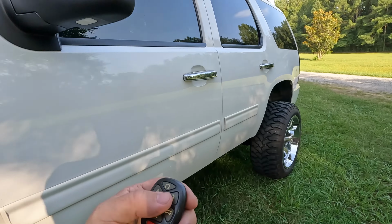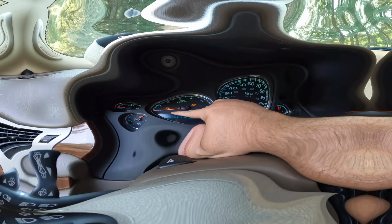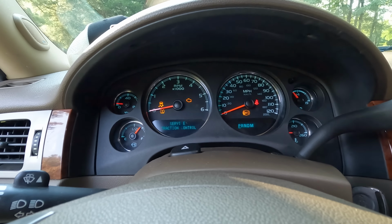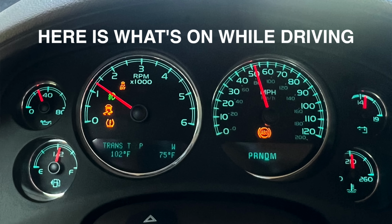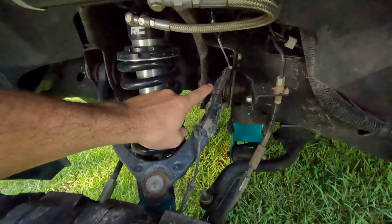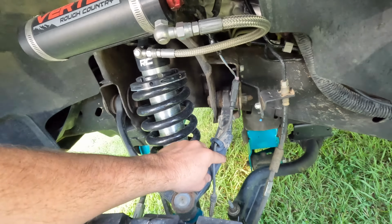Gosh, dog. Now, number two is our dash looks like freaking Christmas. That's tire sensor because, you know, aftermarket wheels and tires without sensors. But then we got Stabilitrack, and all this pops up right here, and you have to hit the check mark and go through it. Stabilitrack, service tire, service traction control, service Stabilitrack. Yada, yada, yada, ABS light on, all that. And it is because of one simple mistake the previous owner did, I think when he was doing the leveling kit on here, because it did have the leveling struts on it, that is tearing the ABS wire or whatever.